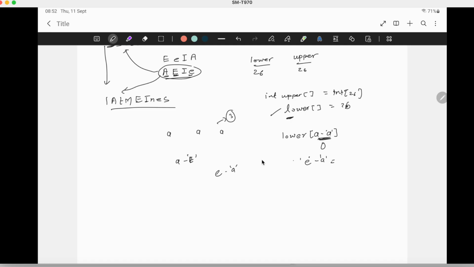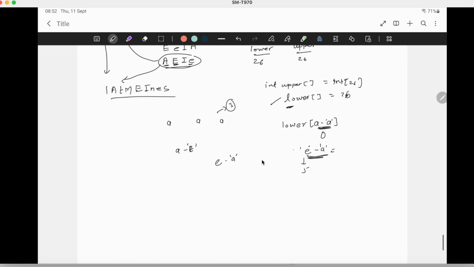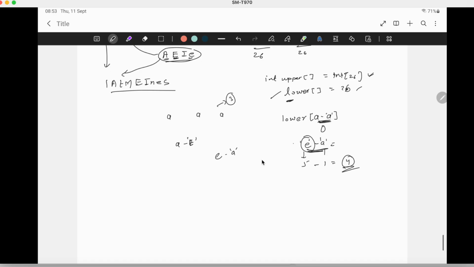I don't remember the ASCII values, but generally there is a difference of four between them. Let us suppose E is 5 and A is 1. When we subtract them, 4 is the answer we get. So at the fourth index, this E character will appear; its frequency is what I am talking about. This way we will keep collecting their frequencies. In the uppercase array, the frequency of all the vowels appearing in this string is what we are maintaining right over here, and lowercase characters' frequency is maintained right over here.